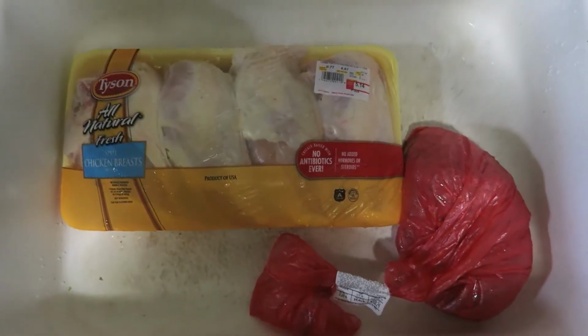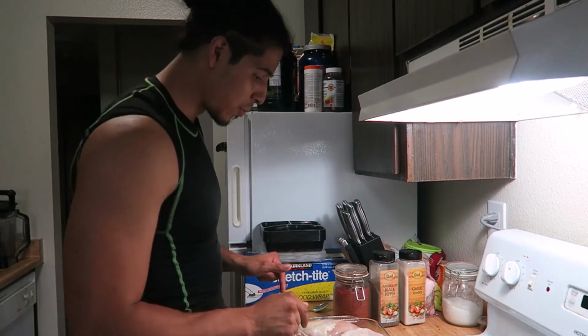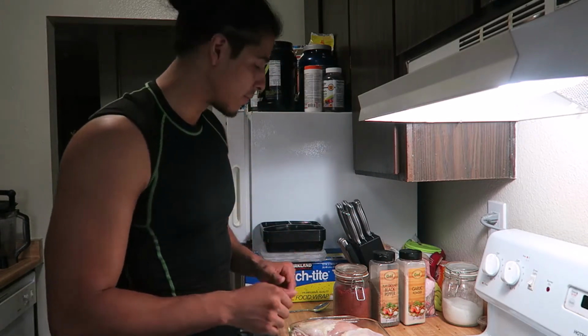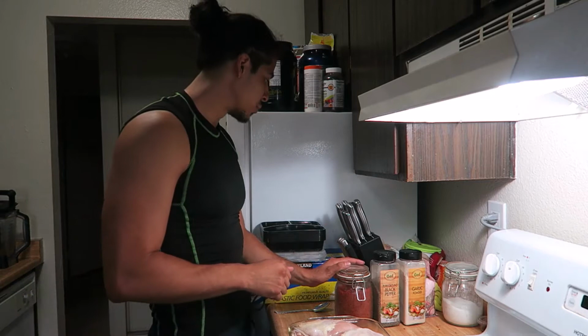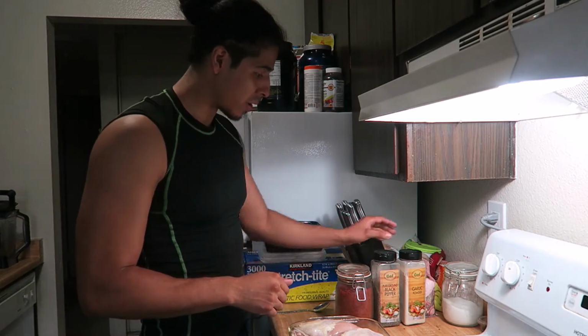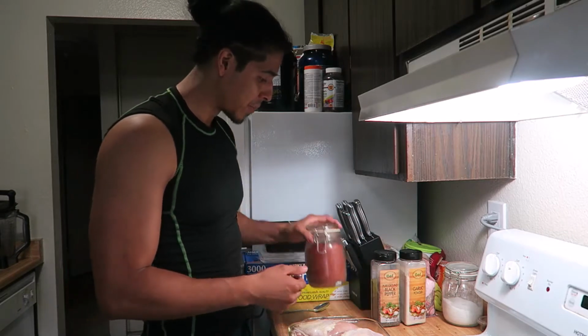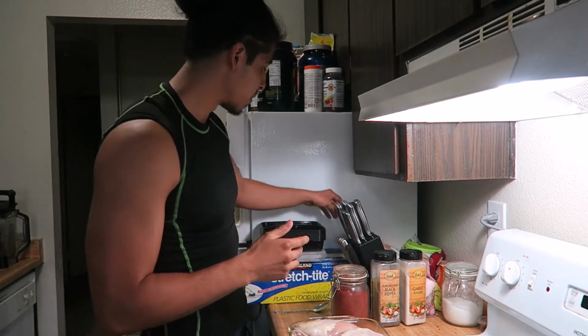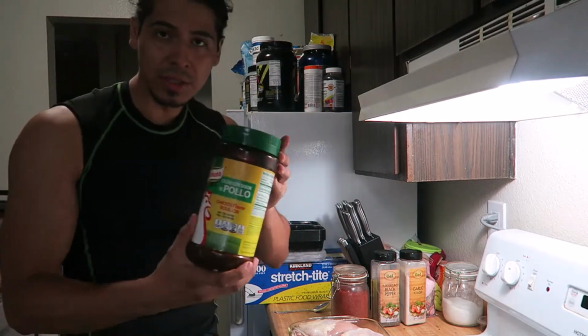Okay guys, so first thing that we're gonna cook is the chicken breast. We're gonna bake it in the oven at 375, but first we need to apply the seasonings. So the three seasonings that I like to use are these three right here. This one, I don't have the container of it, but I do have the chicken flavor version of it, and it's this one.